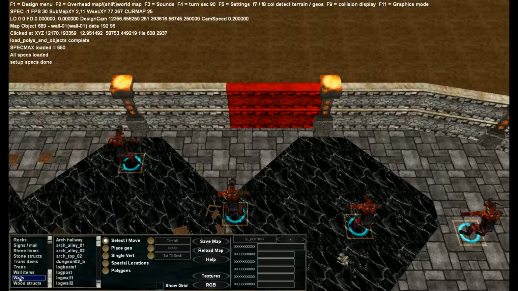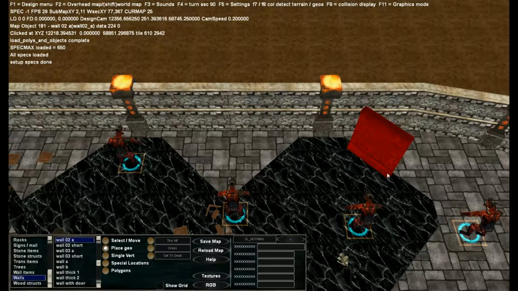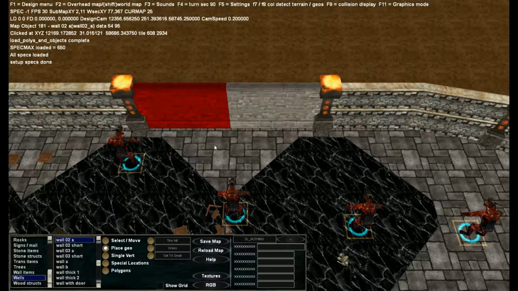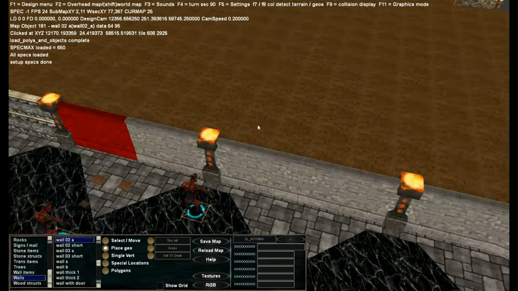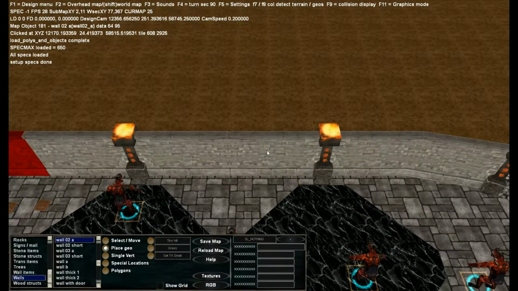Now, under the walls category, we have wall 0 to A here, which looks like this. Now it's basically the same size as this, except it's not lengthened or anything. So I'll delete that for now. Now with it selected, I'm going to hold the mouse over this wall and press S. Set the wall to that. So I can easily set all the wall types from one to another by using the set key.